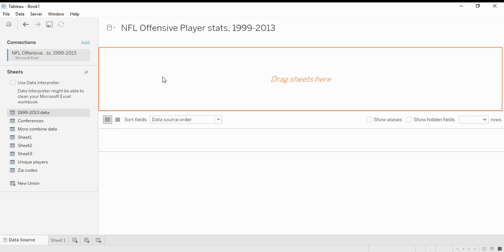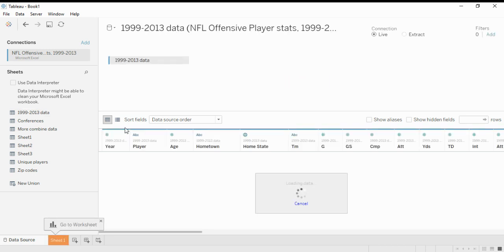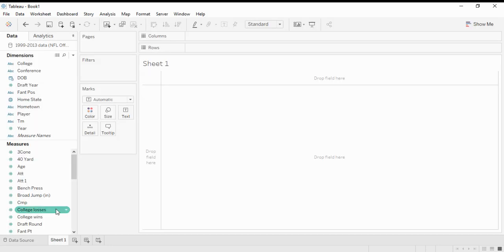So to begin the visualization, we move on to sheet number one, and we click on the player dimension. Right click on the player dimension and create a calculated field in which we'll be using the find function.